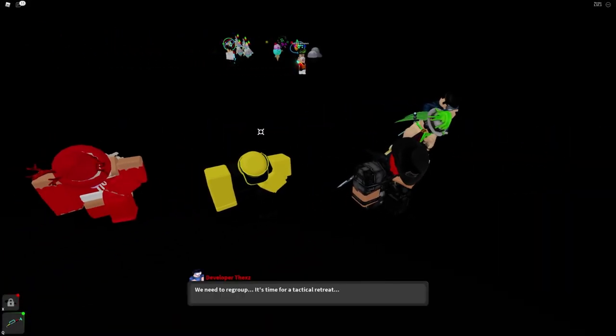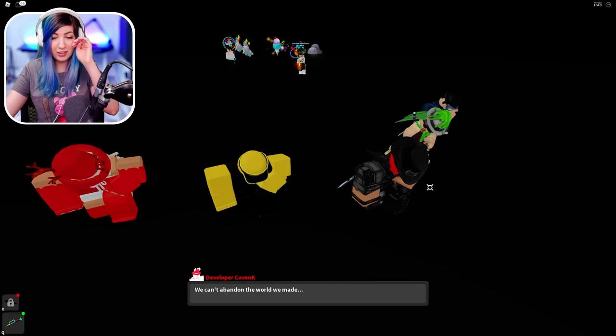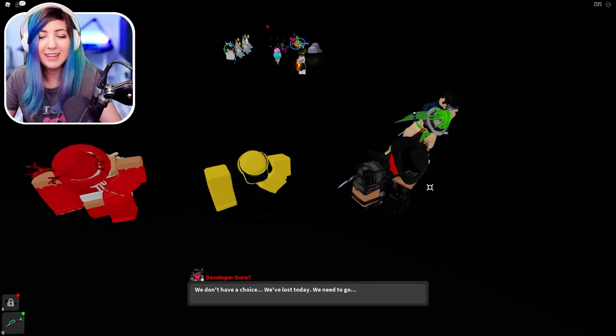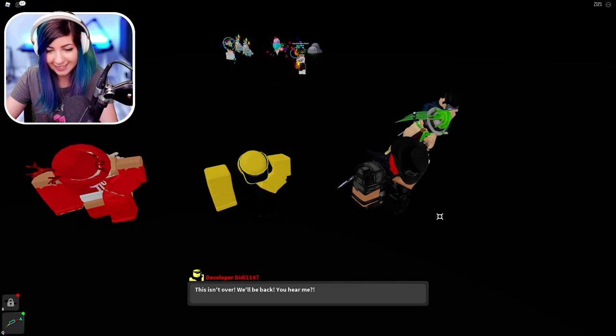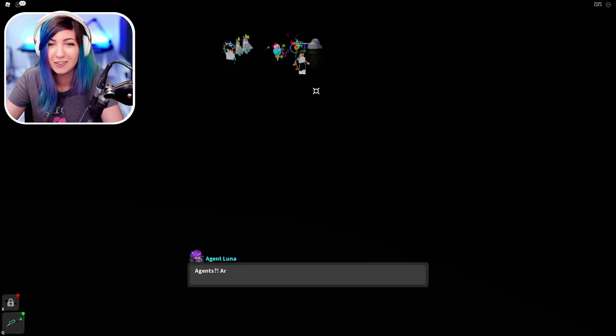Oh my God. We need to regroup. It's time for a tactical retreat. We can't abandon the world we made. Why'd you keep coming that voice? We don't have a choice. We lost today. We need to go. This isn't over. We'll be back. You hear me? DJ sounds like he's doing a cartoon voiceover.